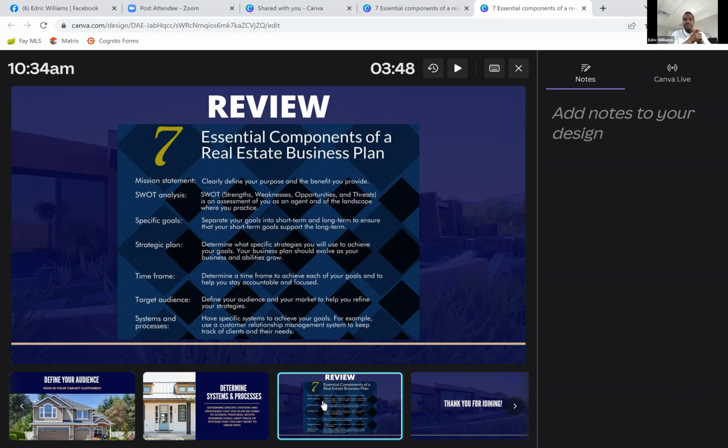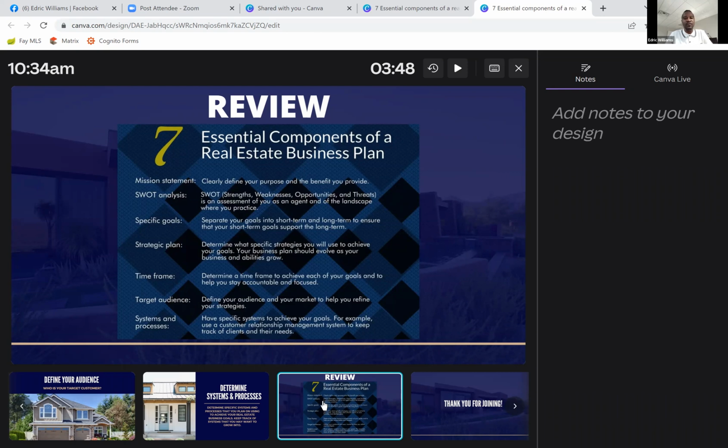Lastly, systems and processes. Figure out what systems you're going to use to manage your business plan, and how effective they are. If you incorporate a system that doesn't work, especially if it costs money, fire that system. Treat your systems and processes like employees. If they're not performing, then fire them and hire something else. But incorporate systems, because like me, you can't keep it all up here. I try to do it all the time. It does not work.